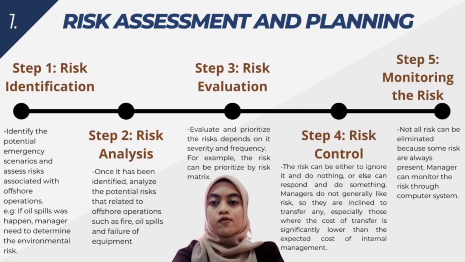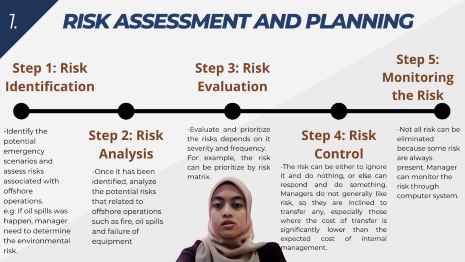There are 5 steps for risk assessment. First step, risk identification. Step 2, risk analysis. Step 3, risk evaluation. Step 4, risk control. And step 5, monitoring the risk. For step 1, which is risk identification, identify the potential emergency scenarios and assess risks associated with offshore operation. For example, if an oil spill happens, the manager needs to determine the environmental risk.